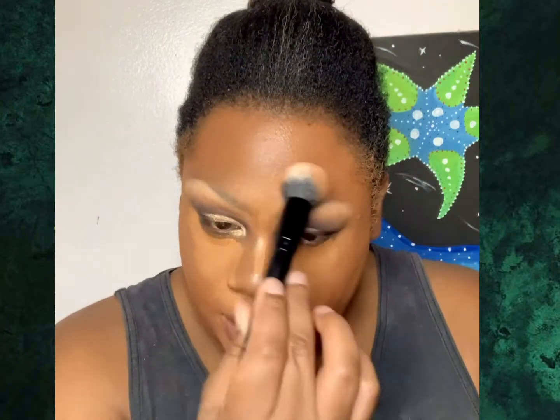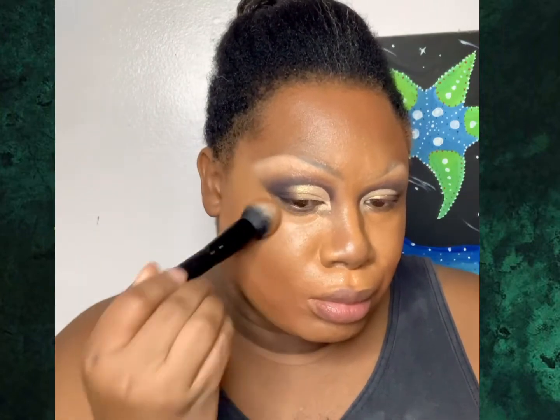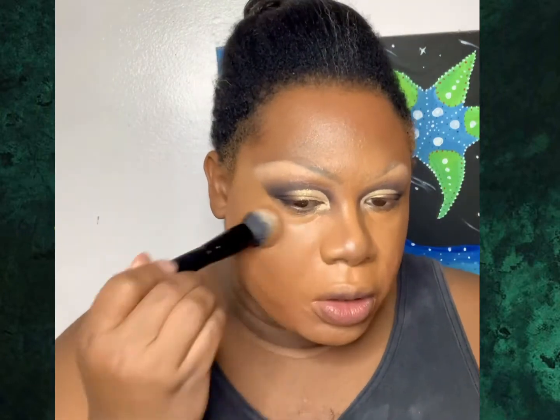I like to use a brush. Like I said, unlike beauty blenders, this is a buffing brush from e.l.f. So I'll buff that color in. And down the bridge of the nose. I like to go in with my highlight first, and then I'll go in with my bronzer, because I find it easier to control the bronzer if I go in with it second and not first. Put something down here, of course. So I know I look crazy. When all the powders and stuff come in, it's gonna look a lot better.